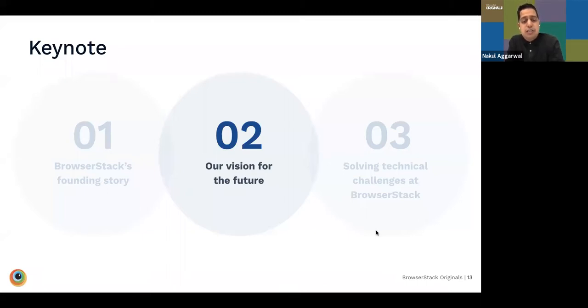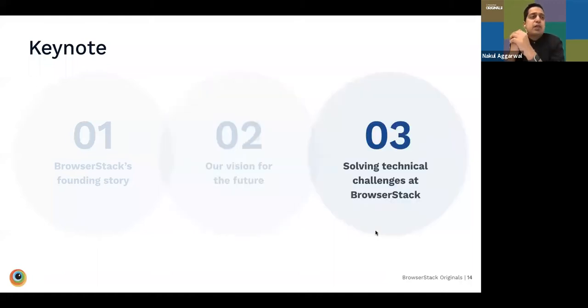Quickly about me — I'm still an engineer at heart. Though the company has scaled to roughly 750 people, I still love talking technology and deep diving into things, which I get a lot of feedback on. I get extremely excited when product leadership comes up with something new — I'll say we'll get it done in weeks or months. Then when I go back to my team they ask, 'Nakul, have you even thought about what this involves?' David and others will probably talk about how fun slash frustrating their journey has been following my commitments.